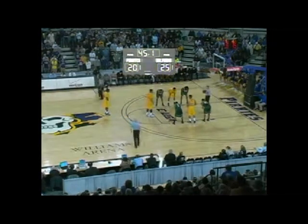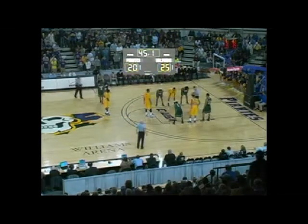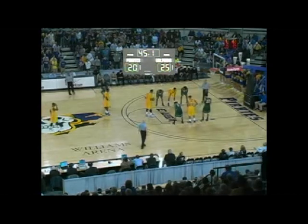And East Carolina right now breaking them down a little bit, defending it better, weighing them down a little bit. I can tell you, though, East Carolina's tired. Sherrod's got both hands on his knees. He's worn out. Darius Morrow going to the line with 5 points. Darius will go into Conference USA next year as one of the best players in the league.